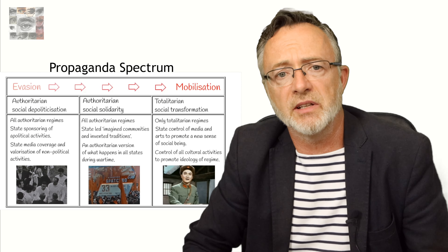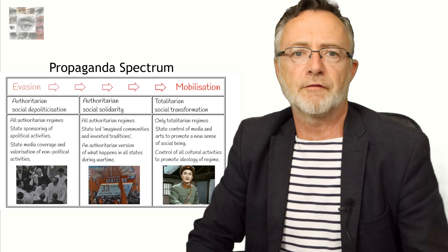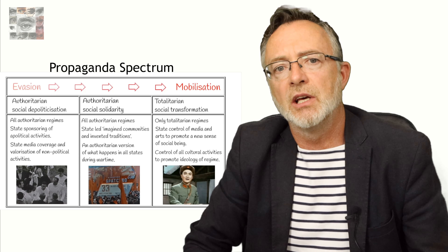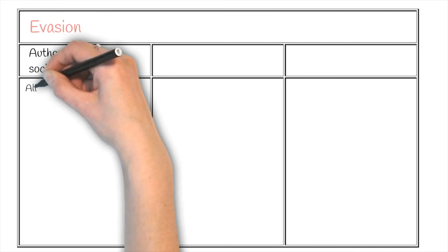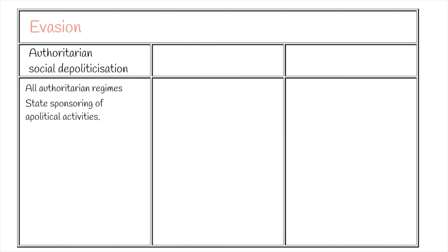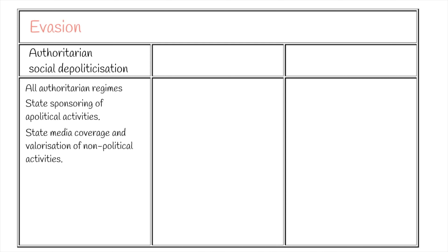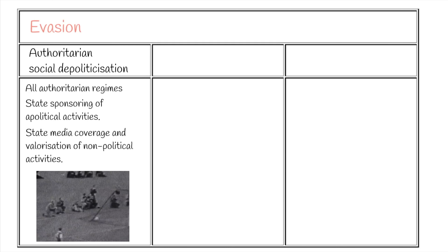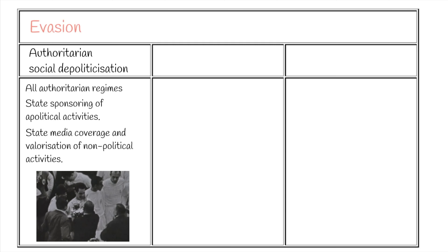Propaganda concerned with depoliticising the public by distracting them with harmless entertainment was described by the historian of Franco's Spain, Raymond Carr, as the 'culture of evasion.' Its goal is social depoliticisation, and this happens in all authoritarian regimes, not just those at the totalitarian extreme. Most of the films approved by Goebbels in Nazi Germany had little or no political message. In Franco's Spain, one of the key examples of propaganda as evasion was football — Franco's team, Real Madrid, were European Cup finalists on eight occasions in the period from 1956 to 1966, and this helped Spain break out of international isolation.